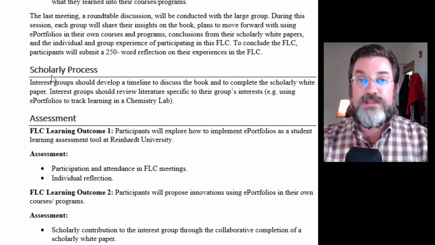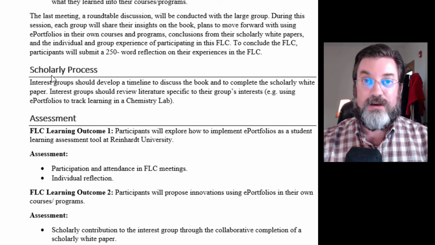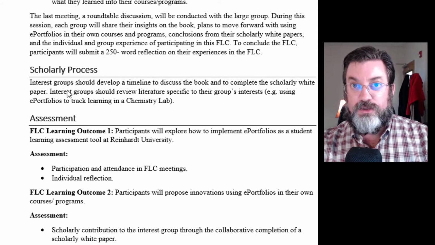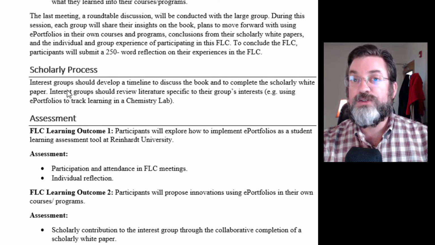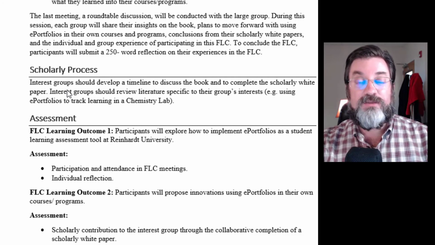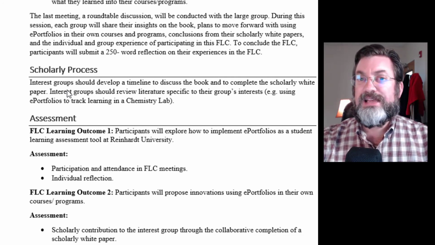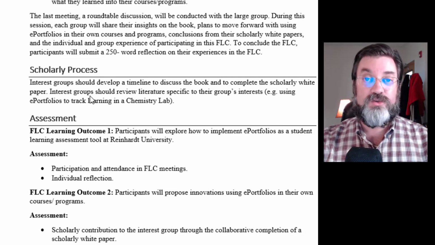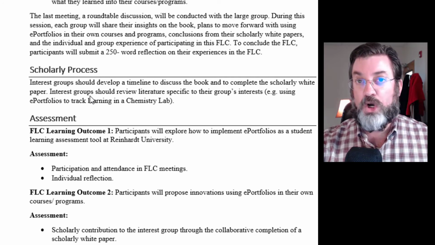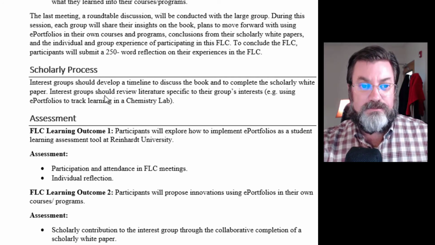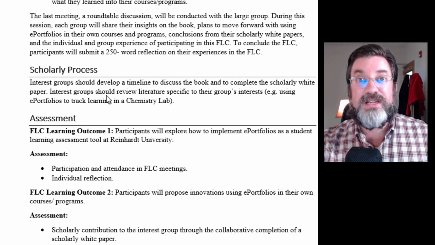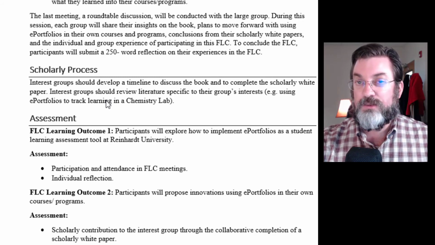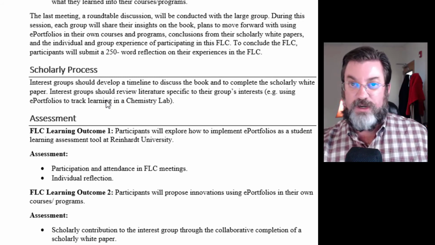I have put some links in the course resources area to assist in finding articles. There's a link to the International Journal of ePortfolios back issue page, and you can just scan through the table of contents that way. There's also a link to an AAC&U page on ePortfolios. There's about 7 resources listed there. And one of those resources I think is going to be very useful is called Pearl. I can't remember what it stands for, but it's basically a one-stop shop for all scholarly articles on ePortfolios.